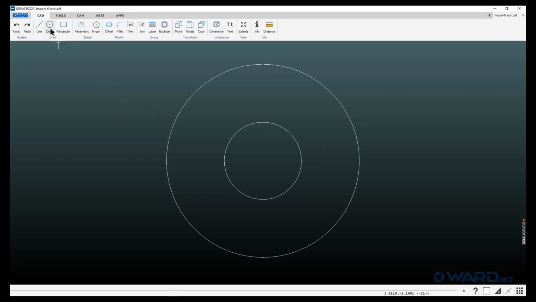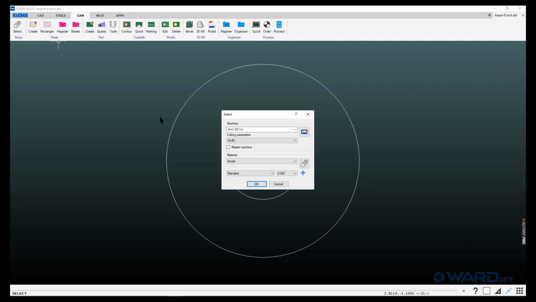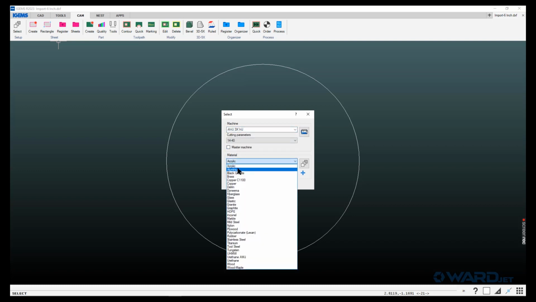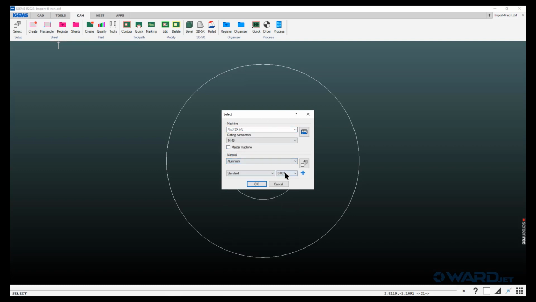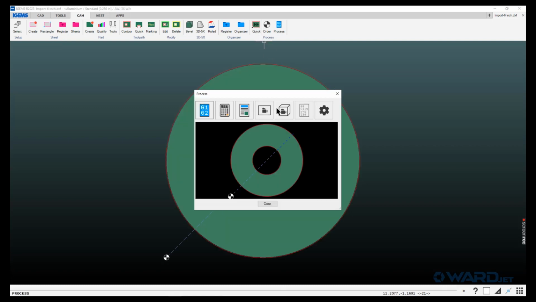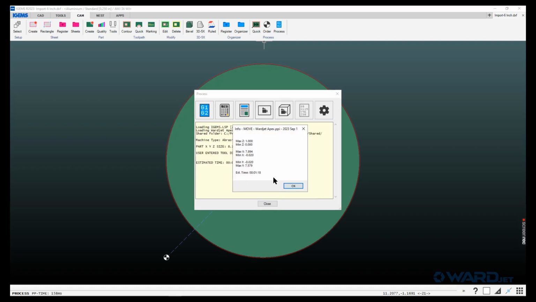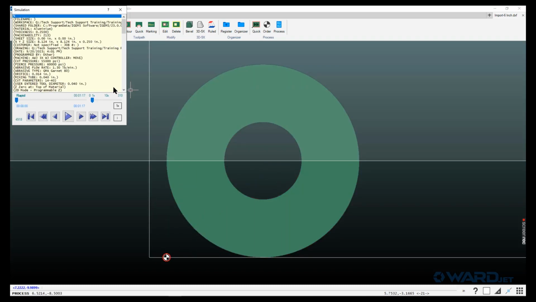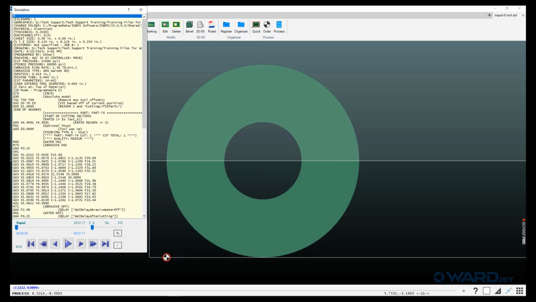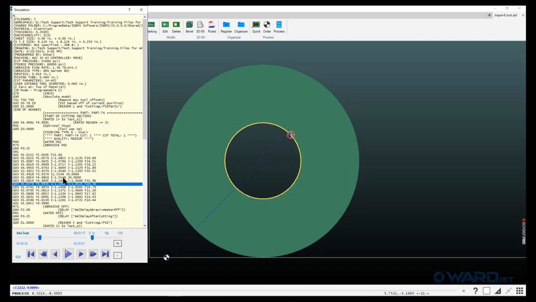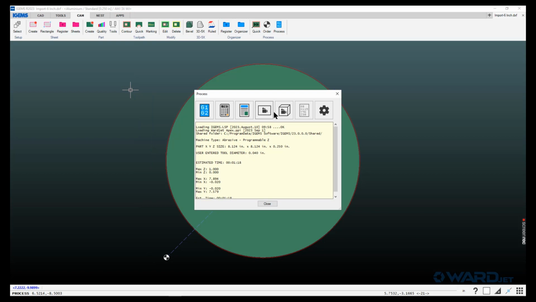So now if we go back into IGEMS on the CAM tab, you can click on this select button here, and then you'll see those machines that were in that shared folder. And if you quickly just want to test something, you can choose a material and thickness, and you can hit the quick button, and we'll see that we're very easily able to make a preview of a CNC file, so that looks to be working correctly.